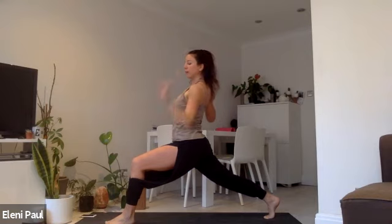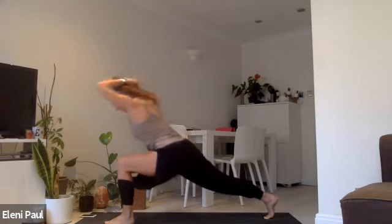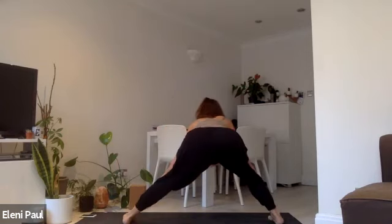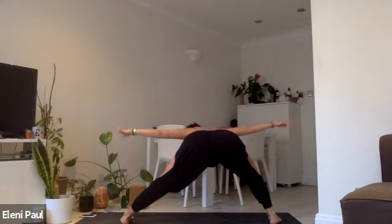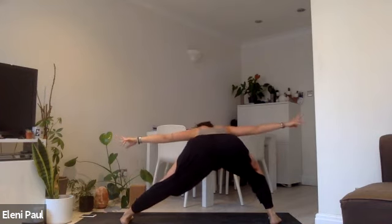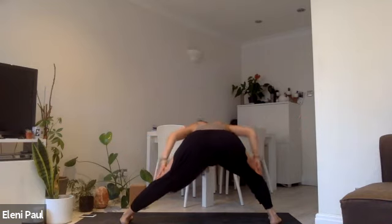If you're wondering what am I looking down here, I'm looking at you. I have the iPad so that I can see you better. Now come forward and shift to your side. So you're coming in a high Skandasana, opening the arms wide. Good, just a couple breaths, very strong inner thighs.